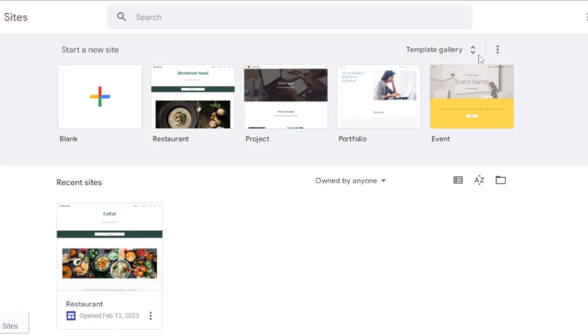As you can see, I have opened Google Sites.com right now, and this is their main page, and you can sign in with your own Gmail that you have. It's very easy, there's no hard and fast thing about that. You can just simply add your email and password, and then you can log in. After that, this will be your homepage of Google Sites, and here you have an option to create a new site from a blank template, completely blank, and you also have some templates that you can work on.